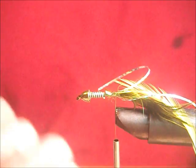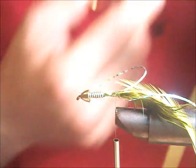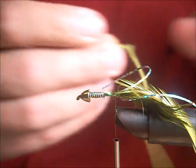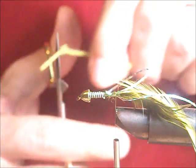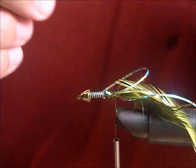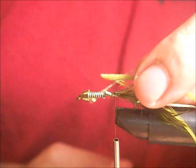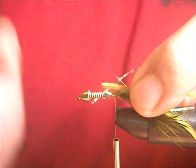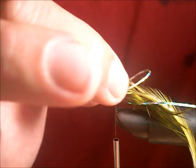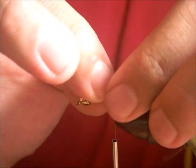Alright, so the next thing I'm going to do is go ahead and cut out about 5 inches of chenille, 5 to 6 inches here. Alright? With chenille, when you make your cuts, make it to the back of your scissors, just so that it doesn't wear them out, because it's a little bit thicker. This one's got a little knot in it there. Sometimes you'll come across that. And when I align my chenille up to tie it in, I want to make sure that I have this piece go all the way up to where my lead starts, because this way it's going to end up making the front and the back the exact same girth. So when I wrap things, it doesn't look skinny in the back and fat in the front.